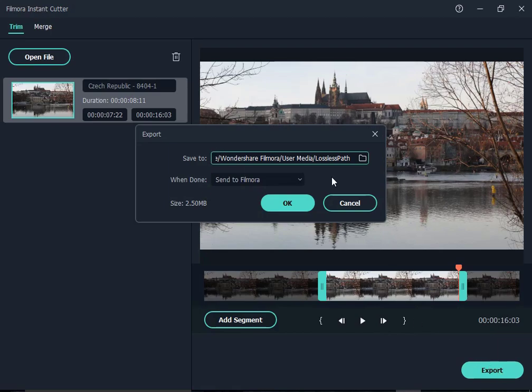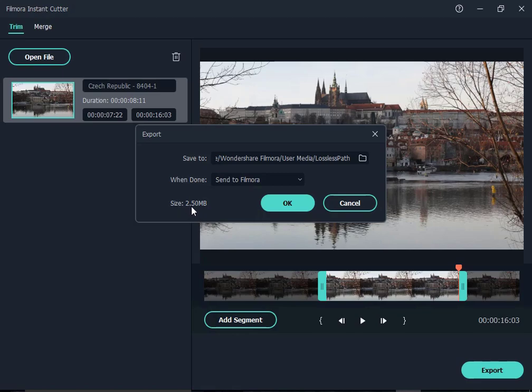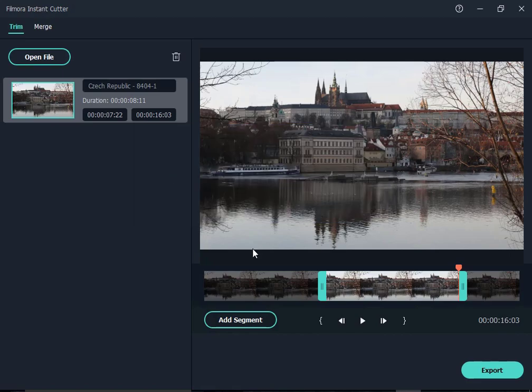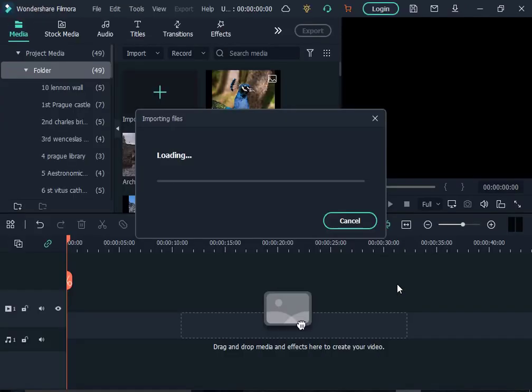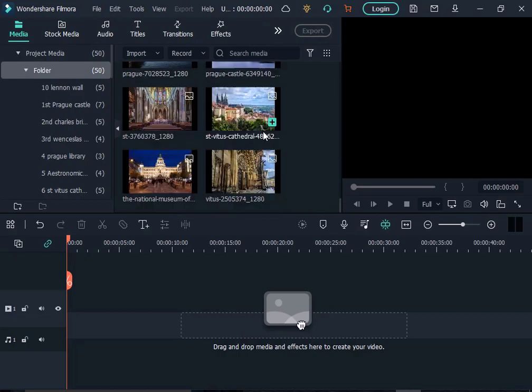So the selected information will be sent to Filmora, or open output folder, or do nothing. So we choose send to Filmora, and you have size 2.50 MB, and then you click on OK, and the selected portion goes to Filmora, and the rest does not go to Filmora, right. So the video comes to Filmora.